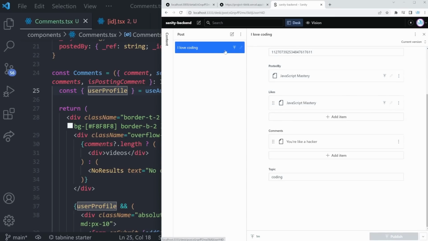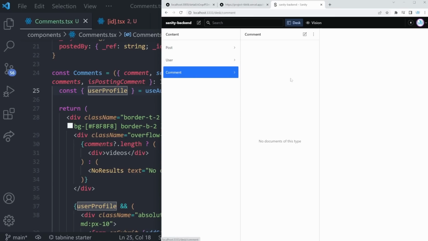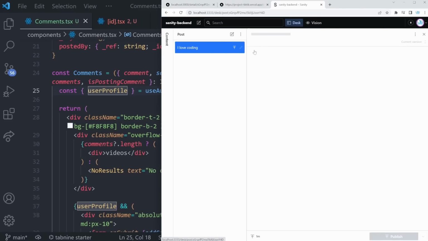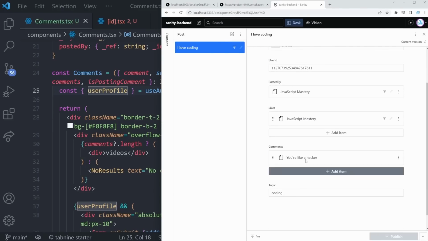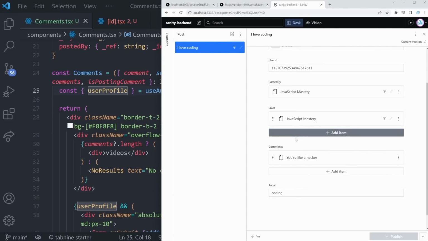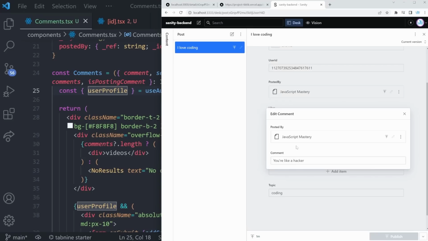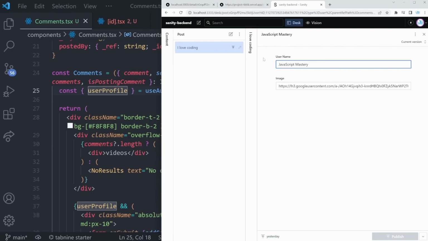That is phenomenal. Inside of here, you can see on the comment that we have the comment and it is empty. We haven't yet created a document of that type, but that is completely fine. The most important thing is that we indeed have created a reference right here pointing to this specific post and that we know who created it. So we're good in that regard.